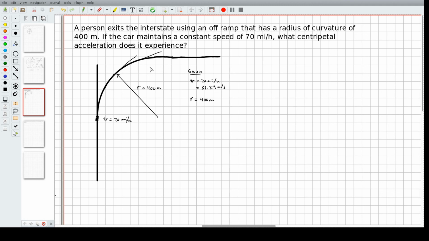Now, what's producing this acceleration? Well, we haven't really gotten into that yet because we haven't talked about forces. That's the subject of the next chapter. But I can tell you that it's related to the friction between the tires and the ground. Okay? That's what keeps you on this path. Now, however, if you think about what you feel when you go around the corner like this, instead of feeling like you're experiencing acceleration inwards, you feel like you're being thrown outwards, right? That's due to something called inertia, which we're going to be talking about starting next lecture.